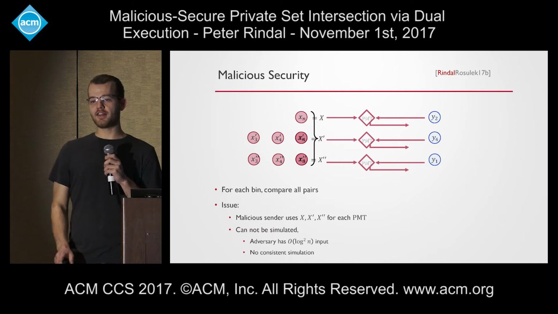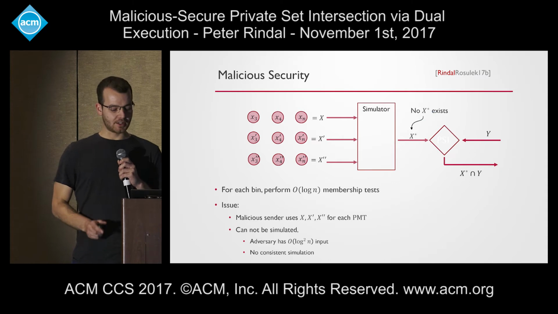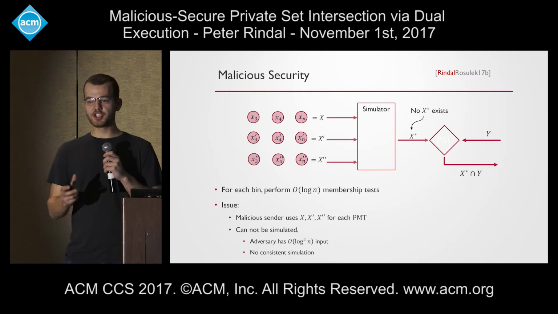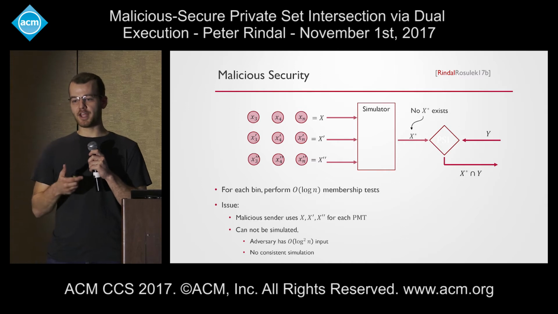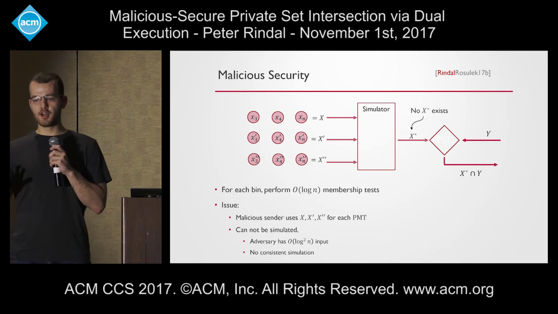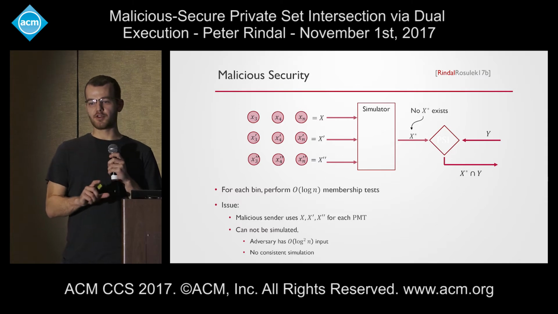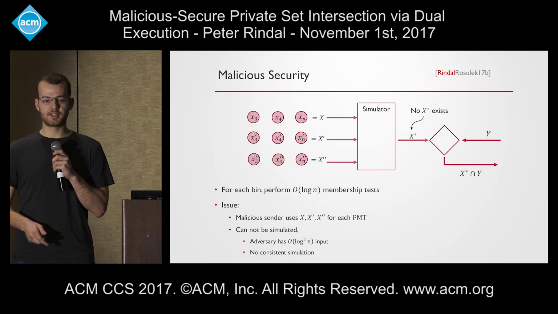But even if we wanted to say maybe allowing them to have more inputs is acceptable, it's actually still not secure. I'm not going to get into too much detail here, but to prove security, we have to show a simulator which takes the malicious behavior of the sender, interprets it, and comes up with another party which behaves honestly with input x star. So if we can convert malicious behavior into something that's approximately honest behavior, we say it's secure. But we show that you can't actually convert this sort of malicious behavior to any set x star that consistently outputs the correct intersection.